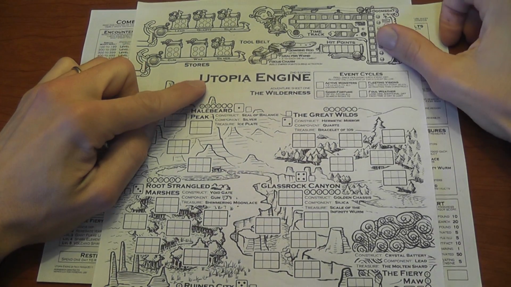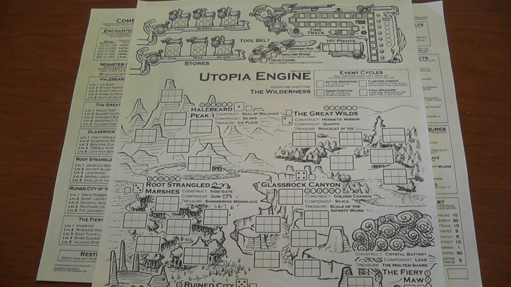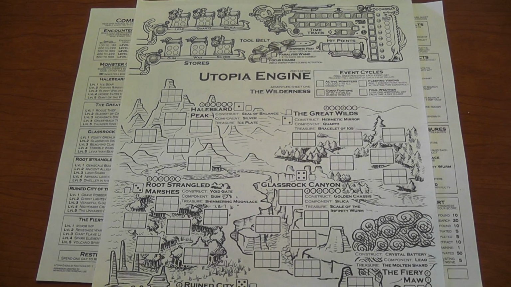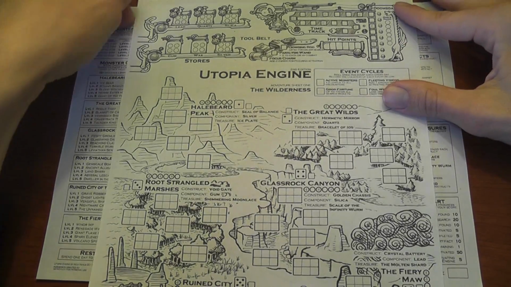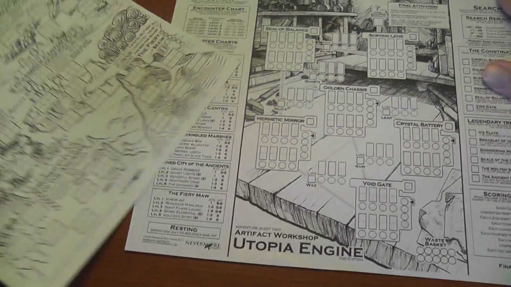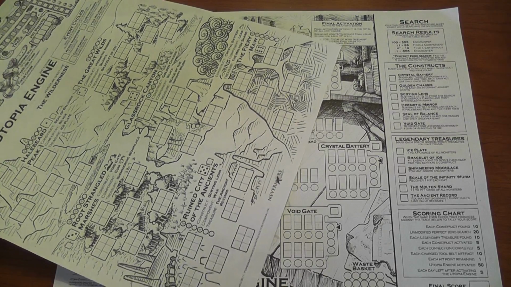Utopia Engine. This is a free print and play game, which is one of the lightest games that I've ever printed. It's incredibly easy to build. You print the rules, and then to play the game, you print these 2 sheets of paper, and that's it. You do not have to cut, glue, anything.